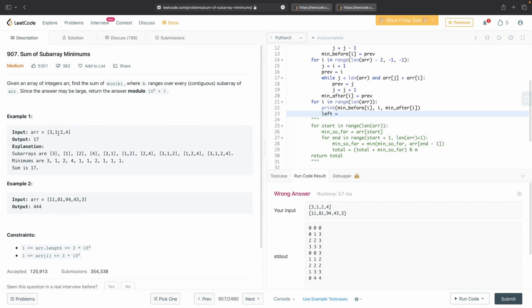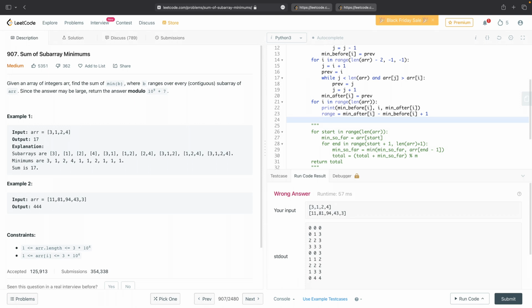So we lose 4 altogether, which gives us 6. So we have the total is equal to min after. Hang on. Let's do the range. How many elements are there? That's min after I minus min before I plus 1.